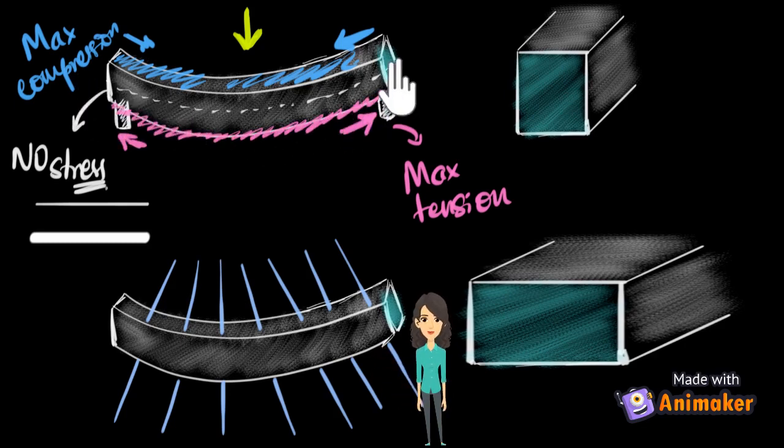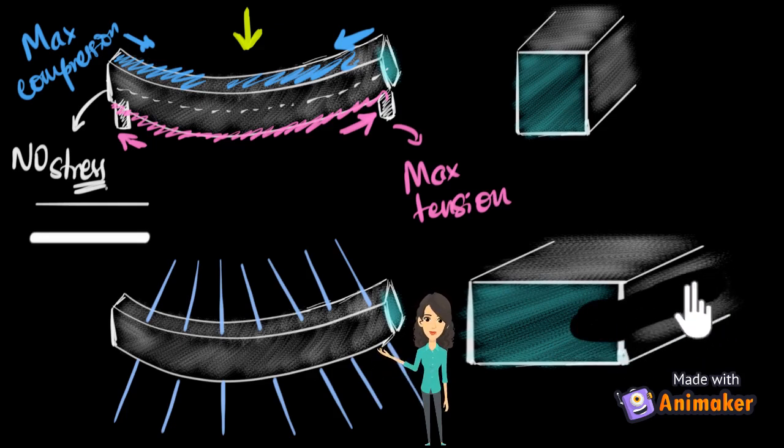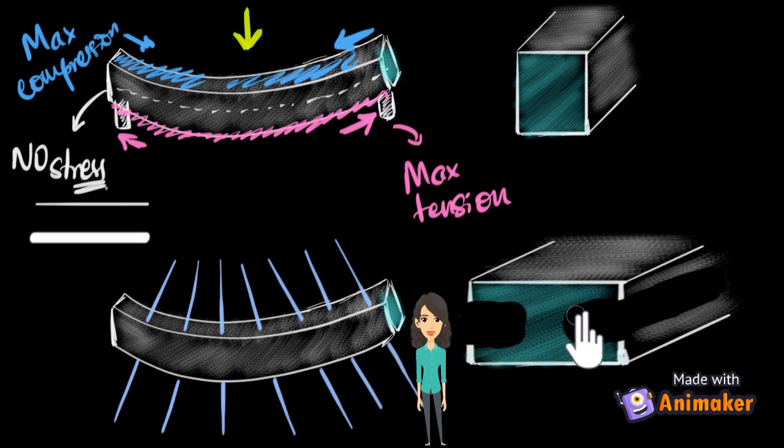And that was the idea that engineers came up with. And so engineers said, well, we can make the whole thing thicker like this, but not by adding more material. All we have to do is remove the material in between because they are not going to provide any resisting forces. So let's not waste our material over there. So let's remove all the material from this center. Let's get rid of all the materials over here. Let's keep it very thin at the center. And let's put all that material at the top.